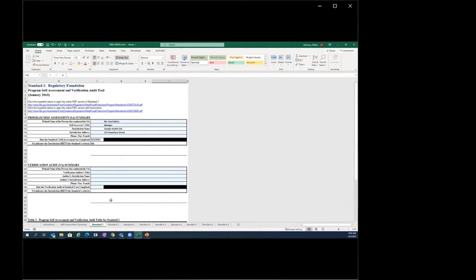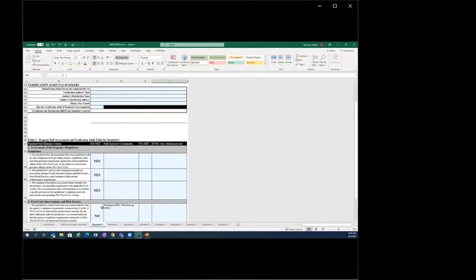So the way that this would work, you can feel free to complete your self-assessment in this tool, or you can move over any manual written work that you've done on paper into this tool so you can keep track of things over time. Either way is fine. You would handle this tool just like you would a self-assessment on paper. You'd go to the appropriate tab for the standard which you want to assess.